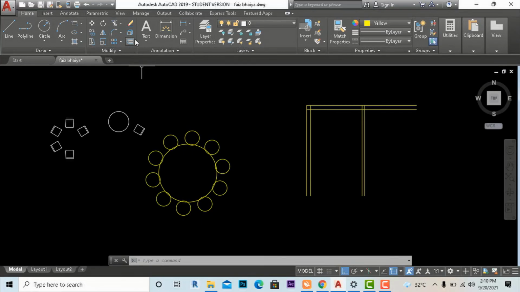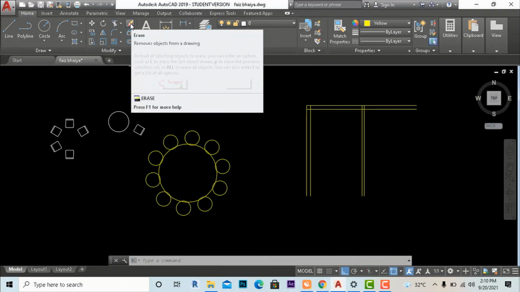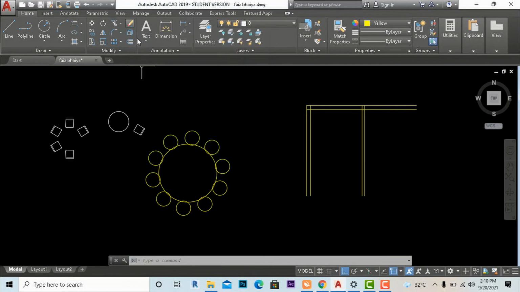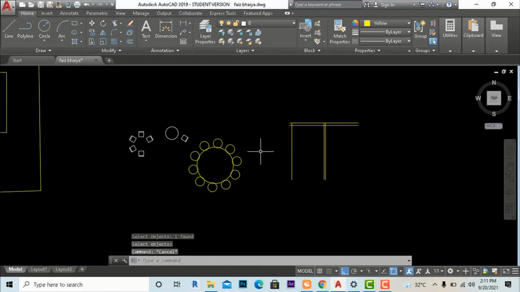And now I'm going to use the erase command, which is for deleting any object. If you want to delete any object, you can simply use the delete key on your laptop or computer, and I'm going to use erase for the same thing. Suppose I want to erase this line, so I'm going to select erase, and I will bring the mouse cursor here, click once, and now I will enter. So this is erased. So these are the commands which we have learned today.